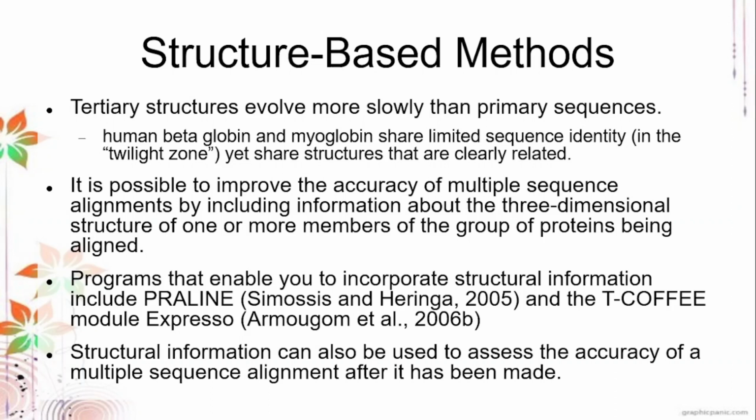So these structure-based methods are aligning not the sequence itself but the structure. The information can be used as a checkpoint or a QC check for your sequence alignment. So if you do a sequence alignment and then you do a structure-based alignment, then compare the two. Are they close? Did they have similar results? So they can be used to assess how accurate your sequence alignment is.